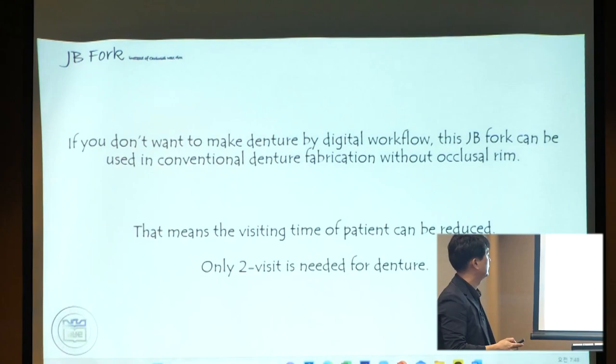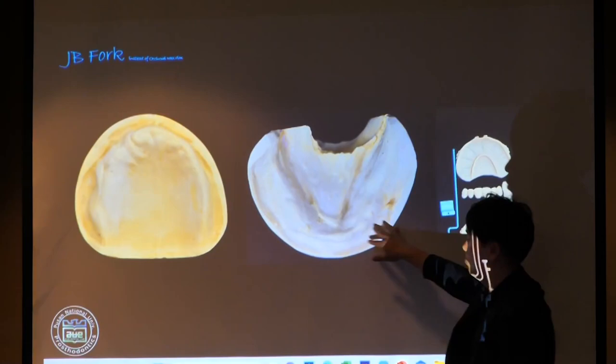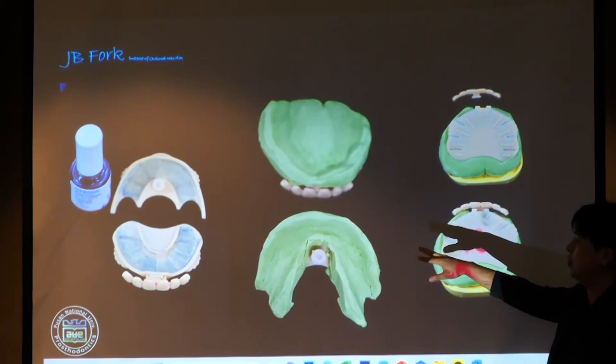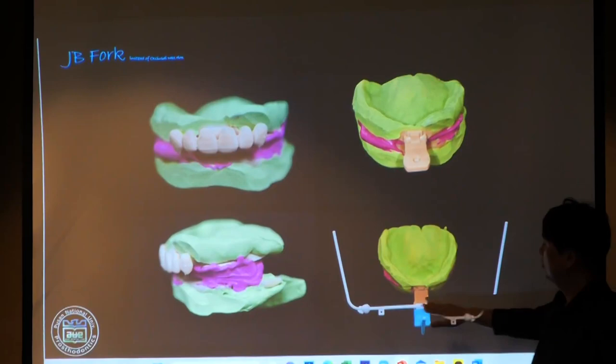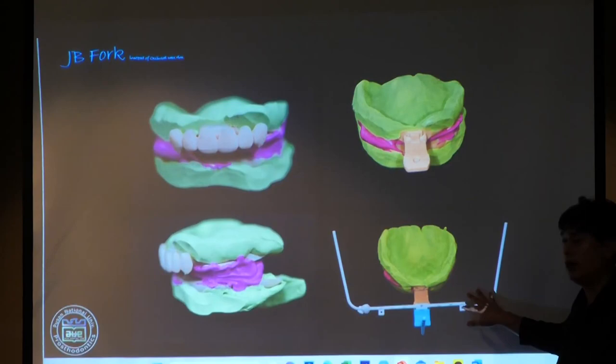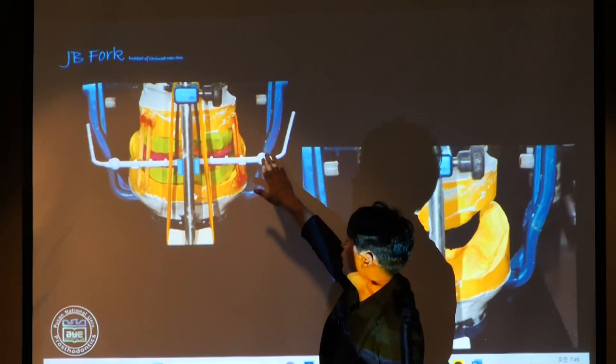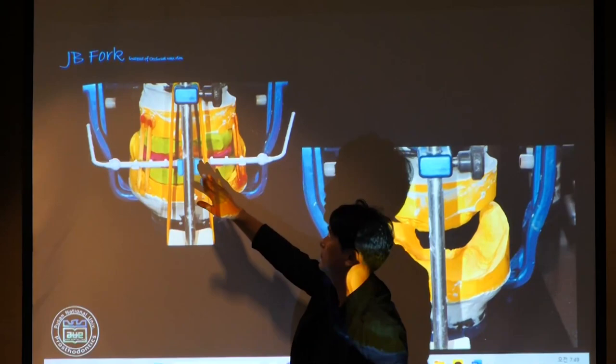If you don't want to make the digital denture, you can use a conventional denture as well. So this is the upper model, lower model, and then take the correlation with the JB fork. And then CR, detect, and then you can get that kind of combination, and you get the information about the occlusal plane like this, okay? And then mount based on these PAPO systems. If we use the Kavo articulator or another articulator, the base, the bottom of the articulator, is parallel with the occlusal plane. Right? So you can mount like this.